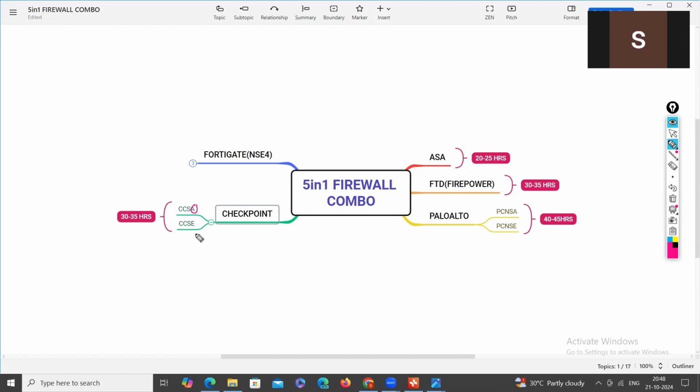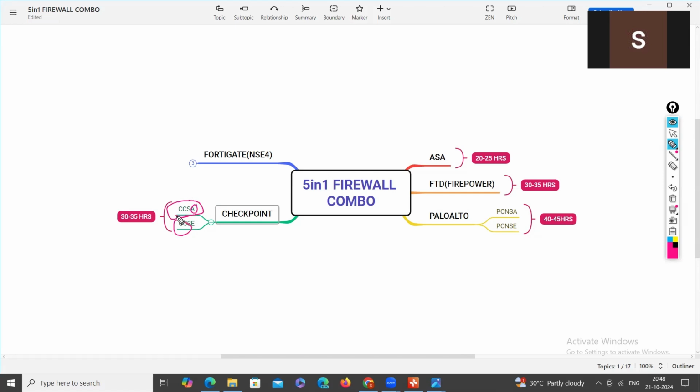Here there is a prerequisite. If you want to go for the CCSE certification, you must first complete the CCSA administrative level certification. You must complete that, and only then can you go for the expert level certification.